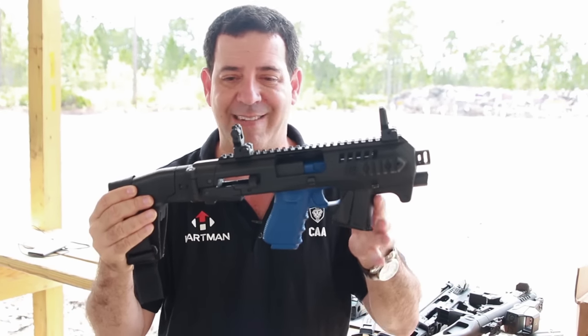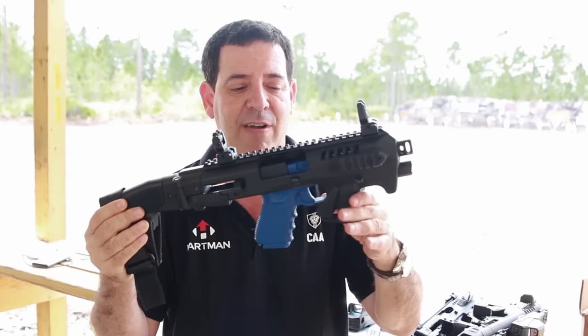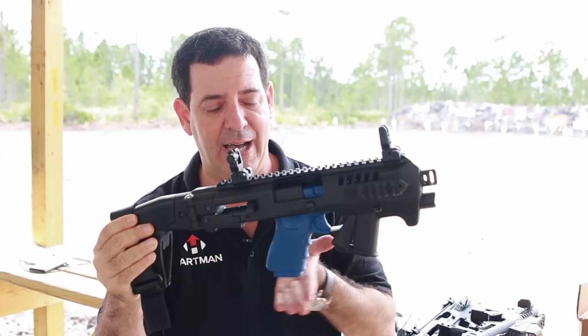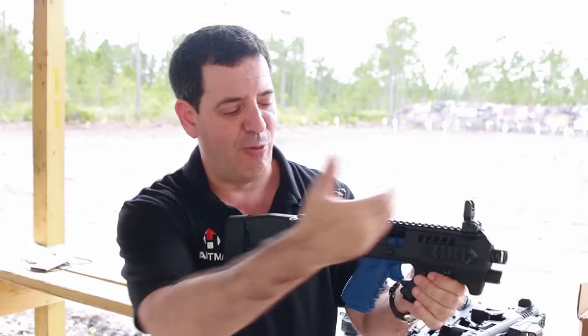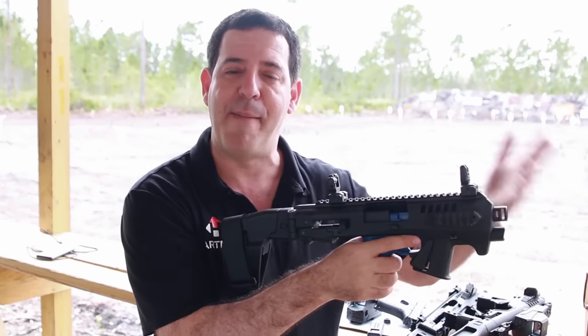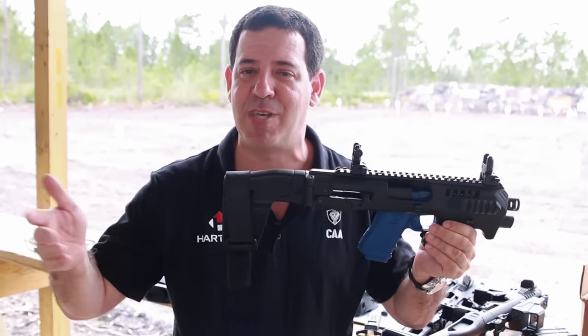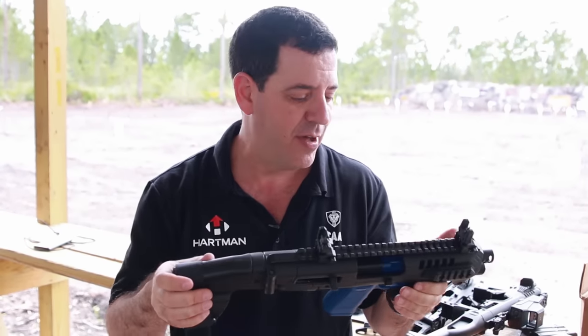We have a version with a guard that cannot take a magazine but still has the trigger. We also have another option where the stabilizer is on a 45-degree angle — like a triangle — and with that 45-degree angle it also bypasses the ATF. So you're good to go. You don't need any stamps, any regulations, no bureaucratic stuff.